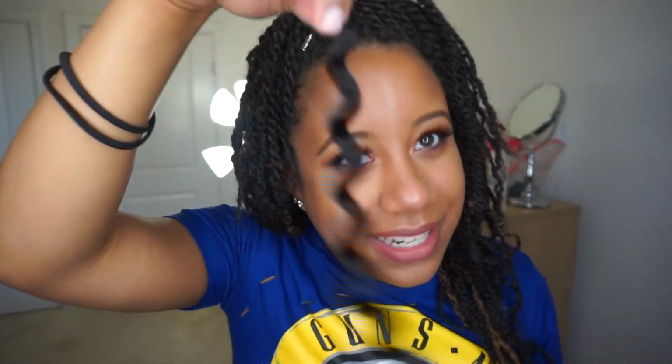These are Marley twists, so you know, they grow out, they don't look too bad. Like, okay, maybe that's her real hair, who knows. Passion twists, they tell on you, and they tell on you badly. It's not kinky in texture, it's not curly like our natural hair. So it's not gonna blend very well, and I don't care how much gel or glue you use. It just doesn't look too good.